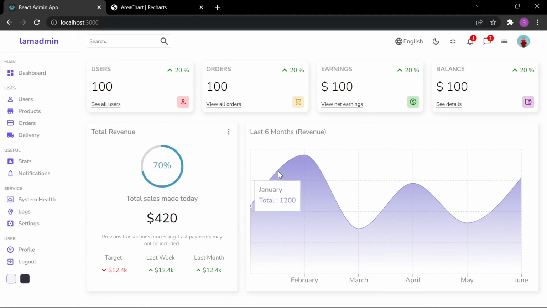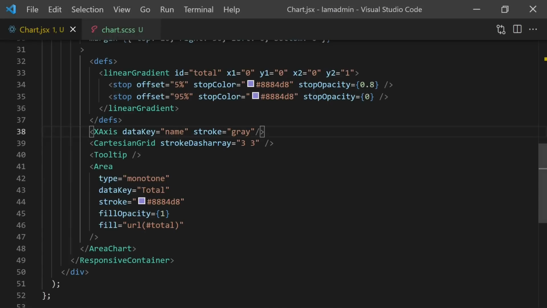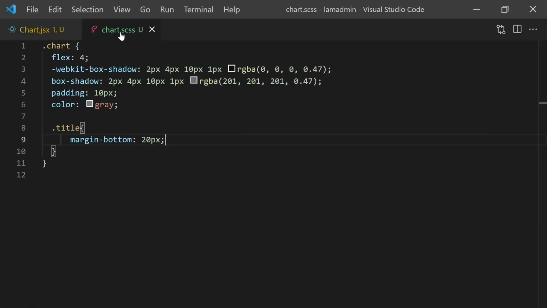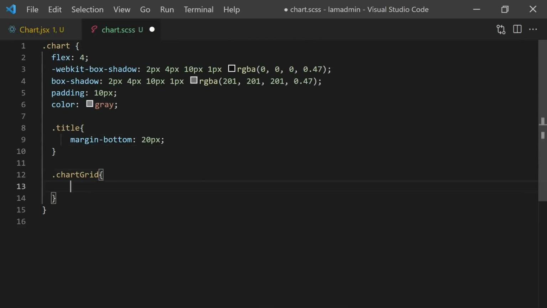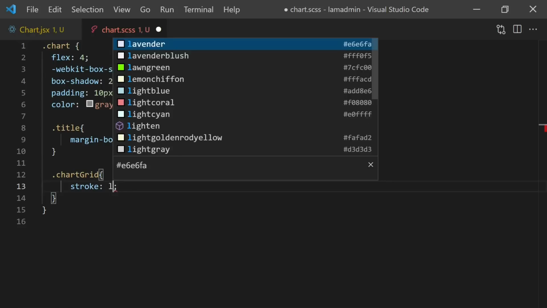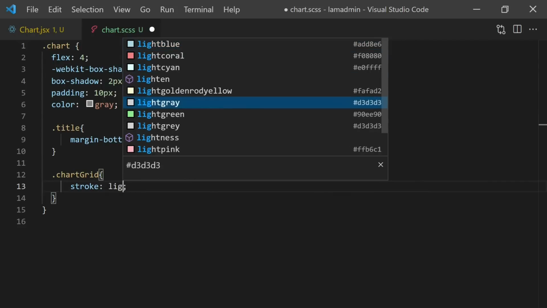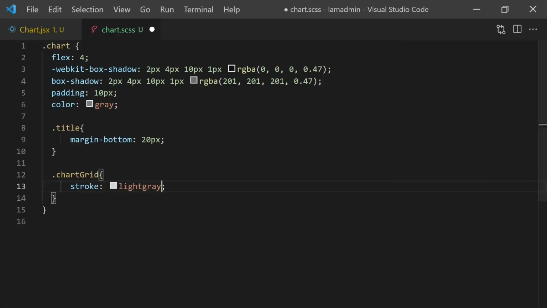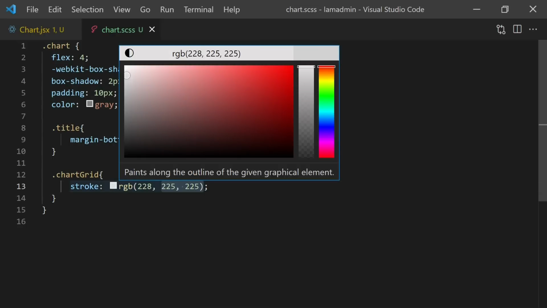As you can see, January, February, it shows every month here. But maybe I can change this grid color. It's here. Let's give class name. It's gonna be chart grid. And I'm gonna give a stroke. It's gonna be light gray, but whiter like that.